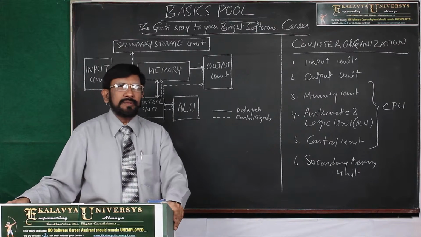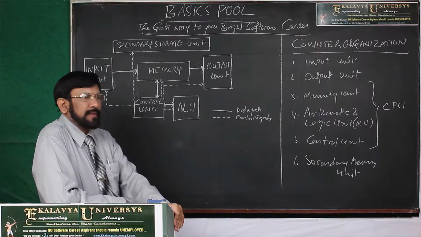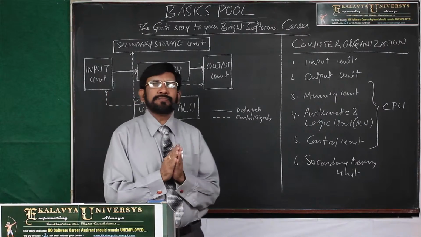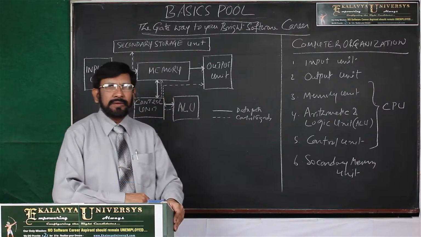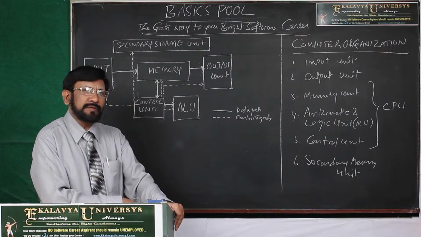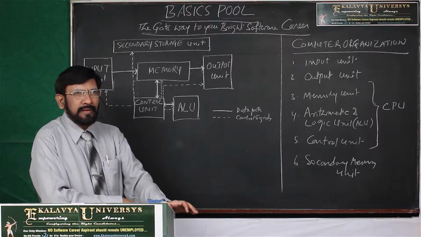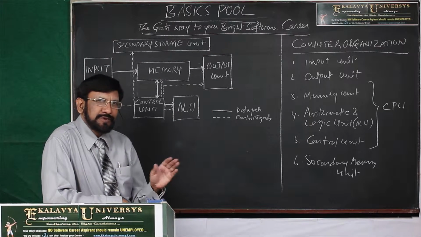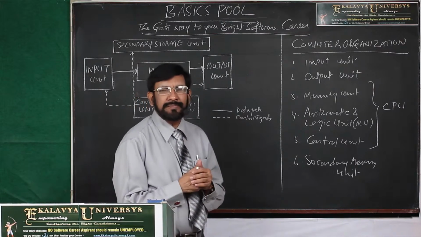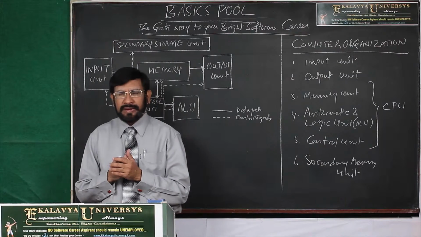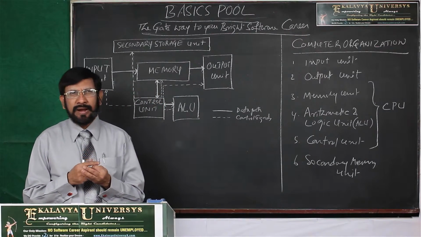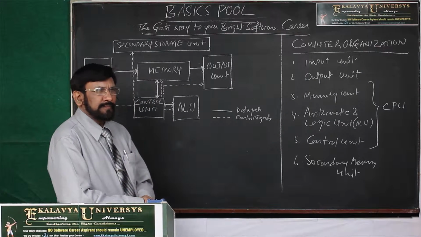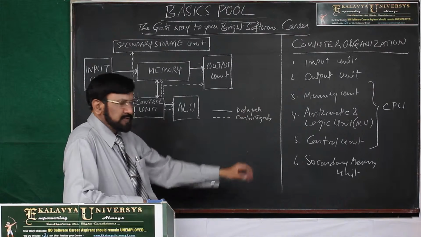As a part of these basic concepts, now I am explaining computer organization. We already learned every computer system is a composition of different types of components. Now we classify all the components into 6 units depending on their functionality. That means, regardless of configuration, brand, size, type, and all that, all computers have these 6 units.